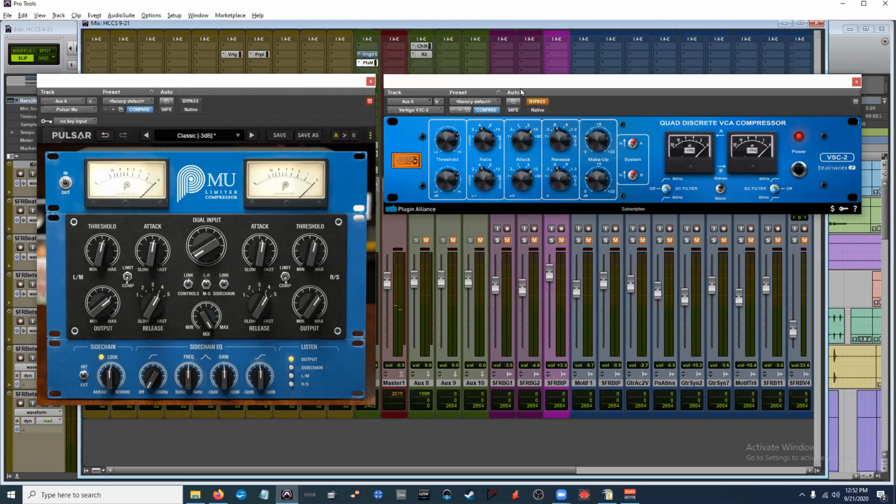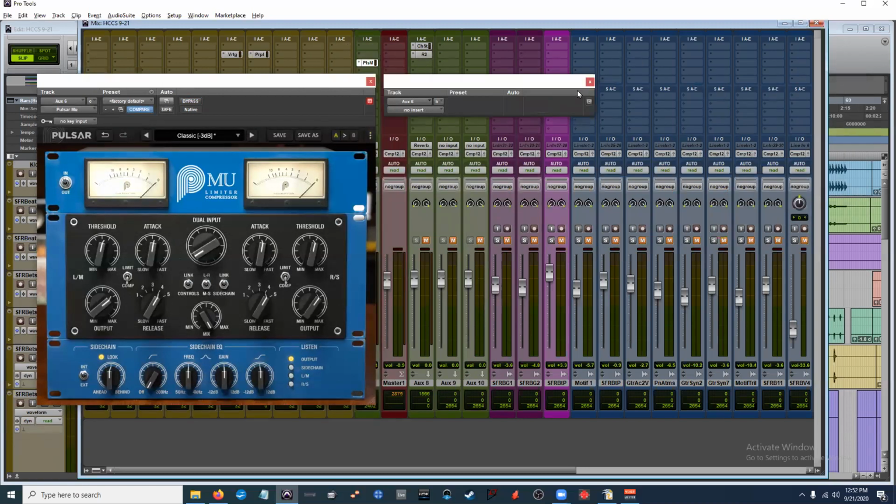For this song, I don't think the VCA is the right thing to put on there. Now, that said, this song is a little bit more smooth and delicate sounding. If I was doing a hardcore rap song, with banging 808s, I want to enhance that.